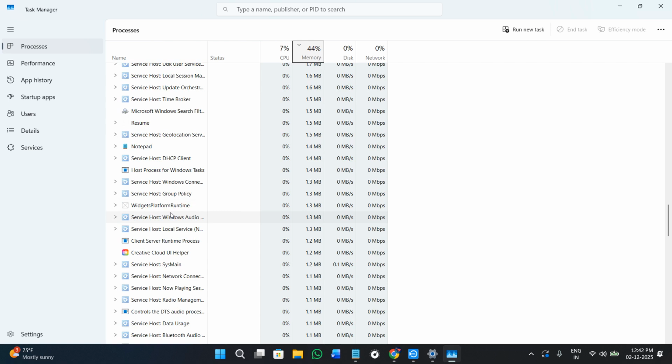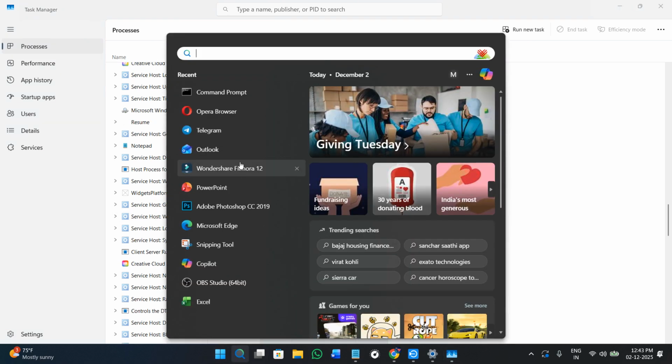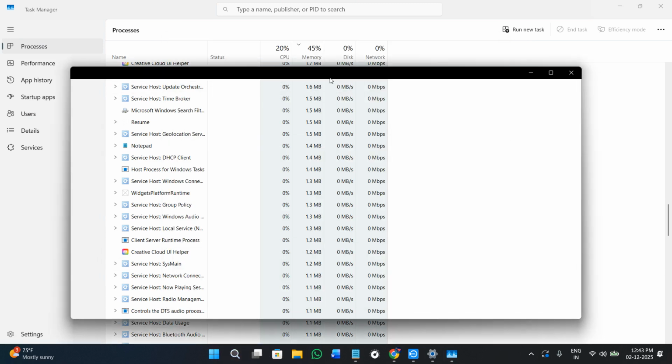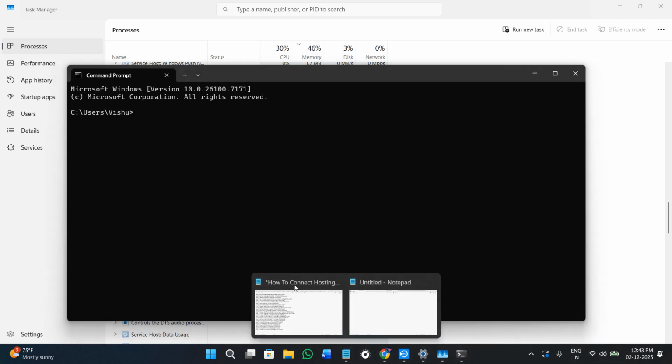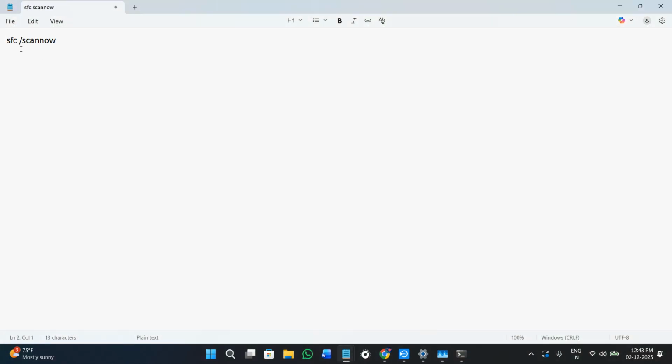In our second step, you just have to run your System File Checker in CMD. For that, click on the search icon here at the bottom. After that, simply look for the option of Command Prompt. Over here, you just have to type this command. So first you need to type sfc /scannow, and this command is going to repair the corrupted system files that actually cause the .exe crashes and Windows Explorer failure.